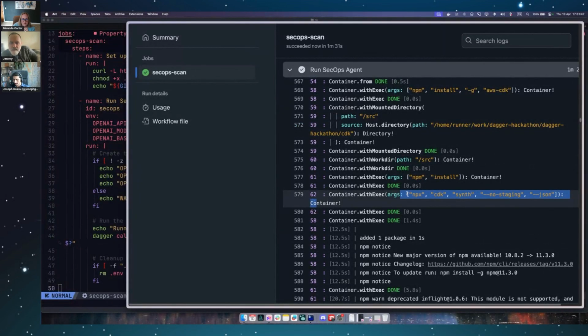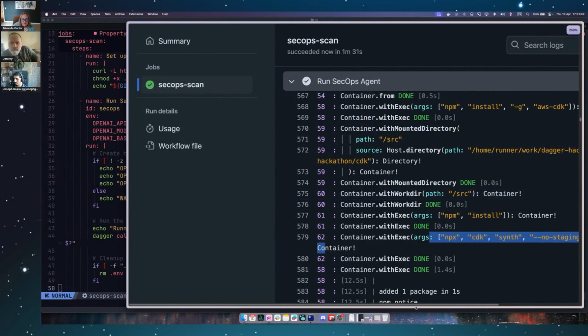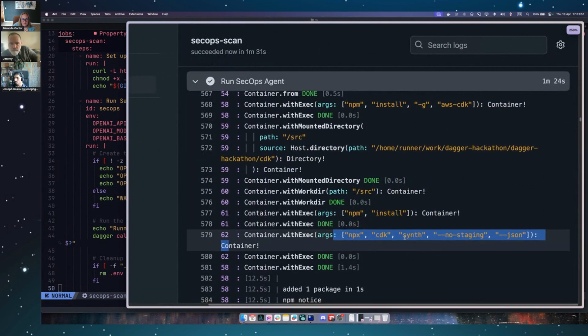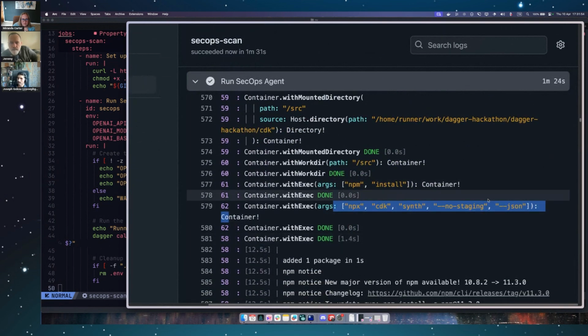So here we synthesize that CDK repository. When you synthesize it, you can export it as a JSON or YAML file. It basically tells what we're going to create and provision in AWS, like these S3 buckets, for example.